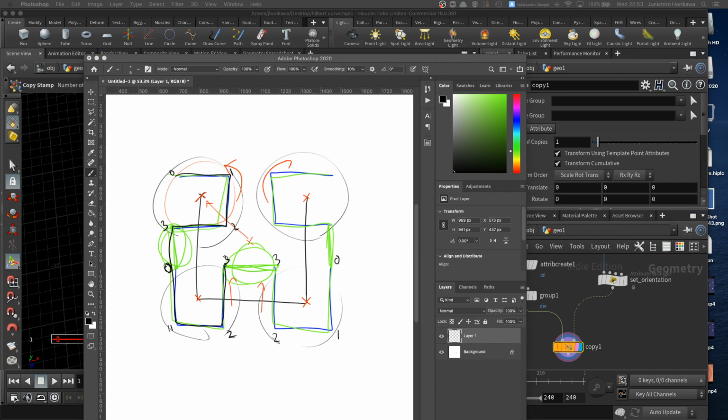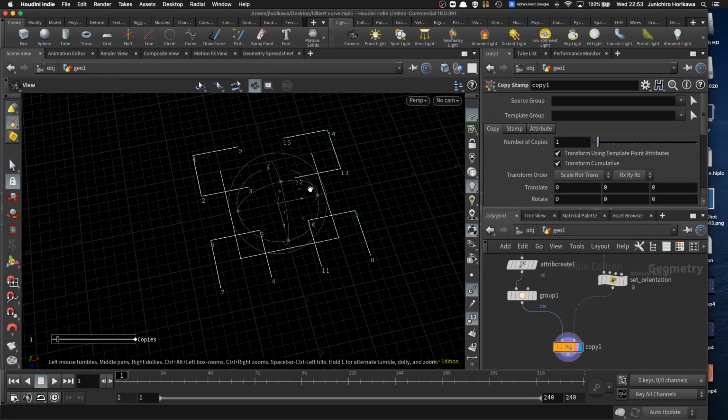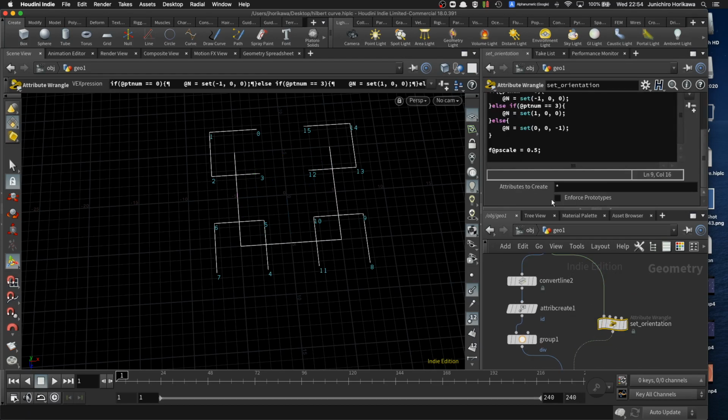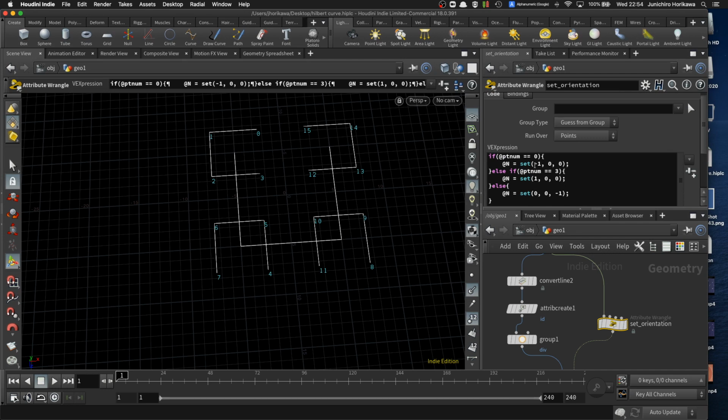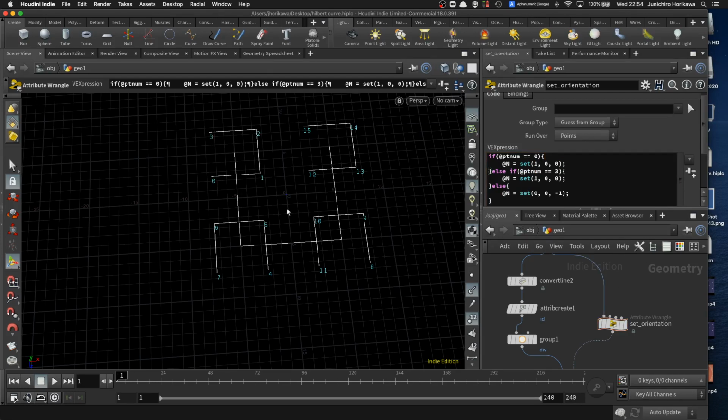So if I turn on the point number like this, the 0 starts from the right side, which is wrong, obviously. So what if I change the normal direction to 1, 0, 0? And that is also wrong because the 0 comes to the left bottom side.